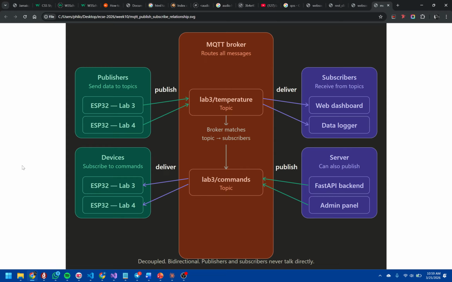Right. Depending on if this ESP is subscribed to this topic. So if you have different ESPs deployed in the field, and this one is supposed to be turning on a light, and this one's supposed to turn on the AC, and this one's supposed to turn on the washing machine, if the server sends a message and posts it on the light bulletin board, only the light ESP will react to it. Yeah, because only the light ESP subscribed to that topic.